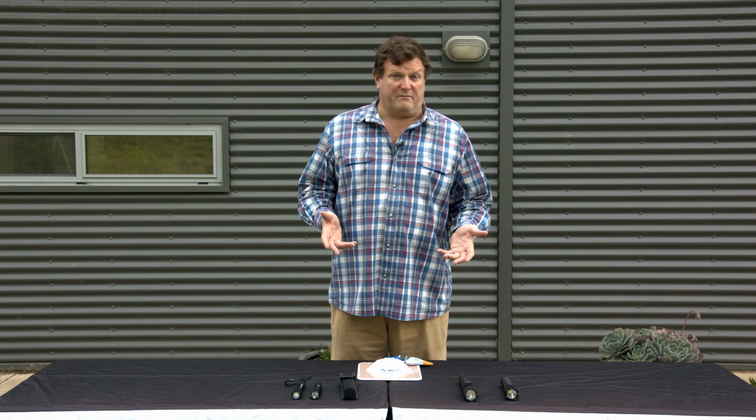Okay, we're now going to have a look at the Pelican tactical torches. I've just got a small cross section of the torches because there are about 50 tactical torches in the range. But the thing that's very important to stress, torches are like cars, they're a personal choice. So what I'm going to show you is what Pelican have in their torch range. But the very important thing to remember about Pelican torches is that they are backed by a lifetime warranty. You break it or it fails, Pelican replaces it.